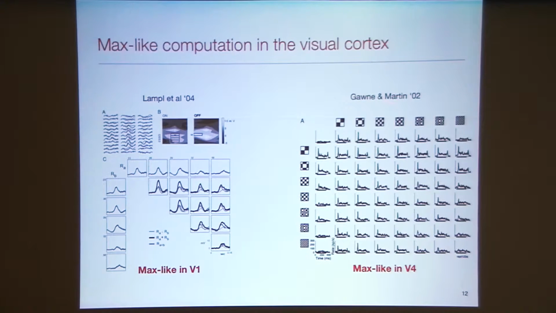All right, so further evidence for higher visual areas. This is an example from area V4. What they did here is a slightly strange experiment, I guess, which is they looked at the response of the cell when either one stimulus was presented in isolation or two stimuli were overlapped, so superimposed in space. And again, they found that a max-like operation is a pretty good approximation or predictor of the cell response when the two stimuli are presented simultaneously.